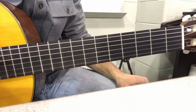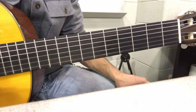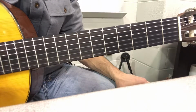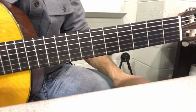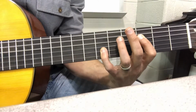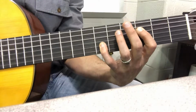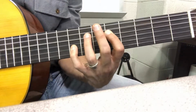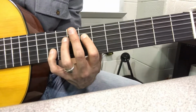Okay, so we're looking at the piano one part of the Bohemian verse page. Let's take measures 1 through 10. Here we go. I'll give you 2 beats of rest. Rest, rest.